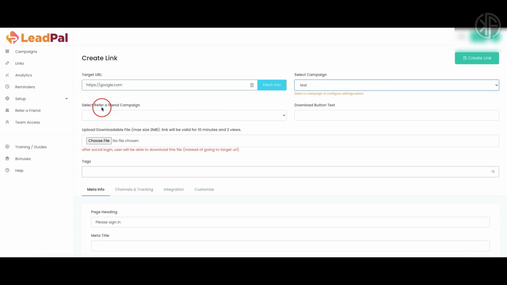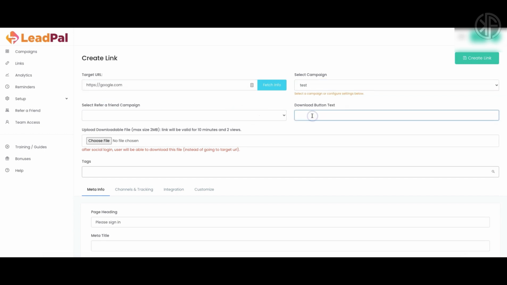They also have a refer a friend feature. And what this feature does is it allows you to collect more leads by asking those people that have just subscribed to your campaign to share it with their friends. And by doing so, they're going to unlock some of your incentives, okay? So this will help you to create more of a viral nature surrounding your campaign.